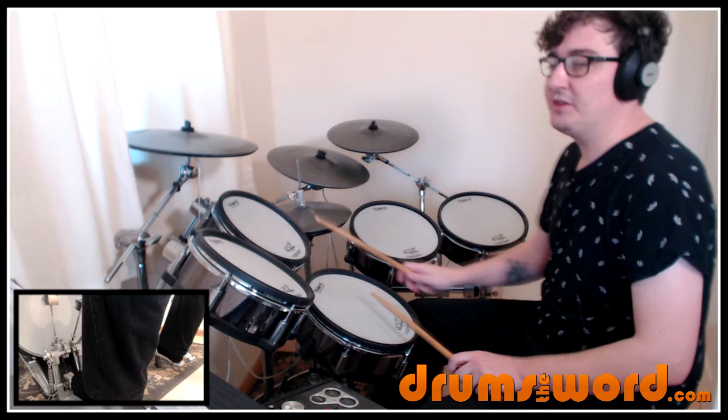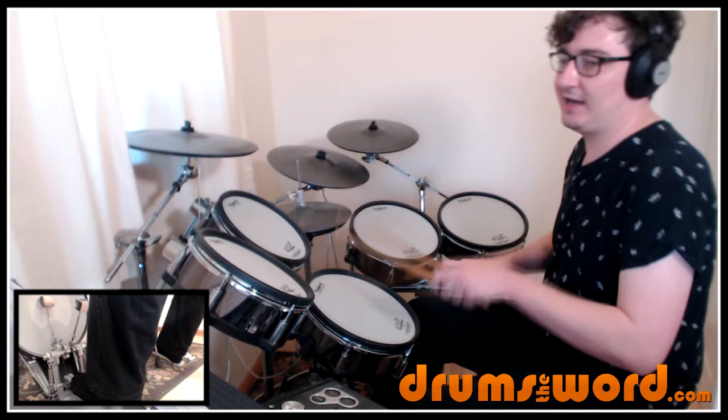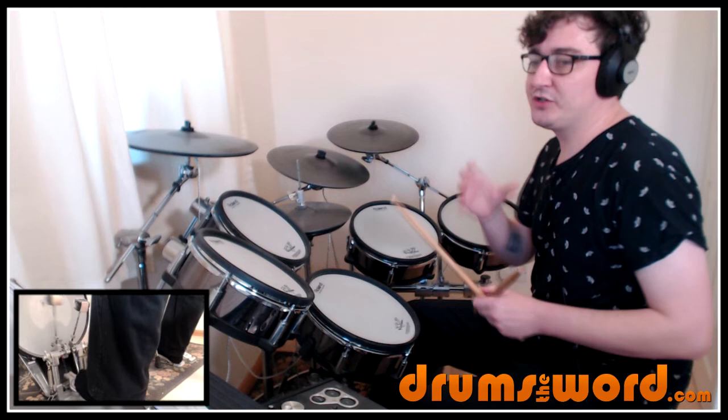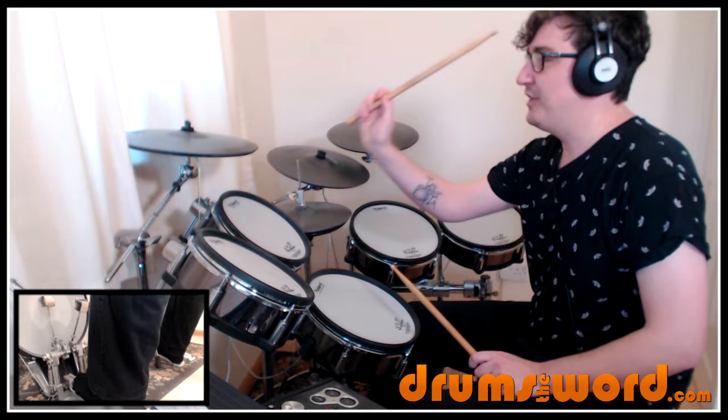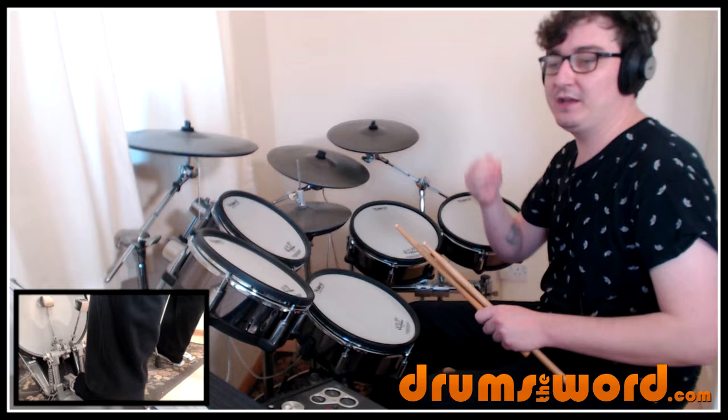We then come back up to the same tom, or you could use the floor tom to play the and of four. So we get three to and to four and. Notice those six triplet notes take up the whole of beat three. So from bar three, where the bass drum comes in, we get one and two and three and four and one and two and three to and to four and one. And you want to play a crash, but there's no crash there. We go straight to the hi-hat where the bass drum starts with the one and.